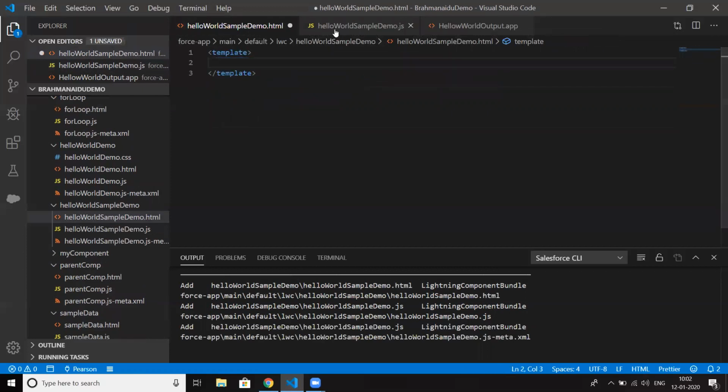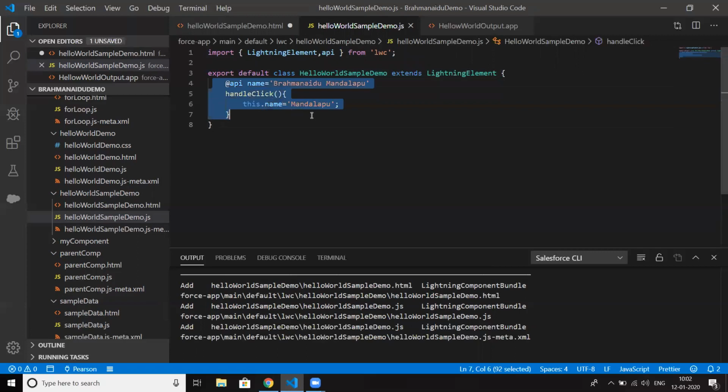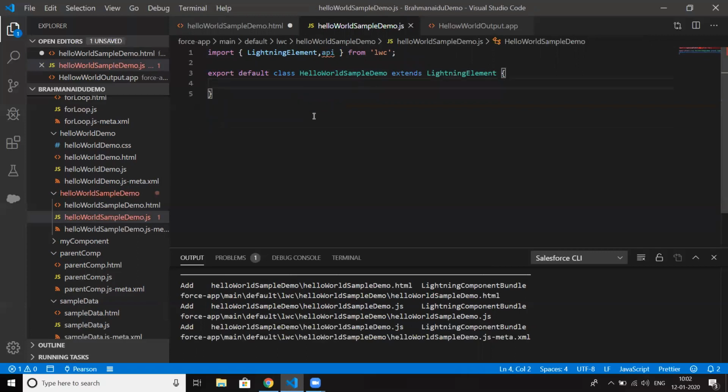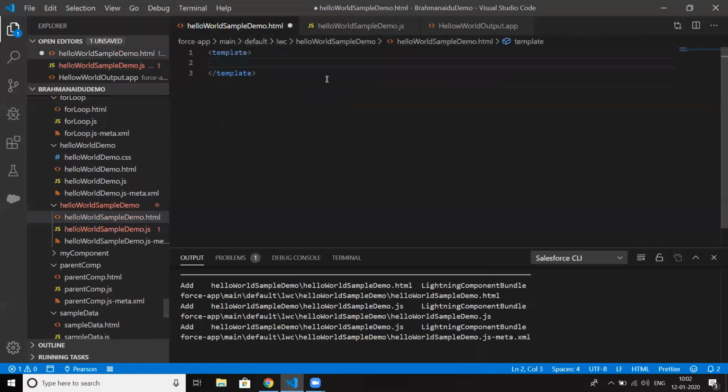Okay, so now I'll create buttons. Whenever the user clicks on a button, I just want to get the current label value. So we'll be creating buttons in the component.